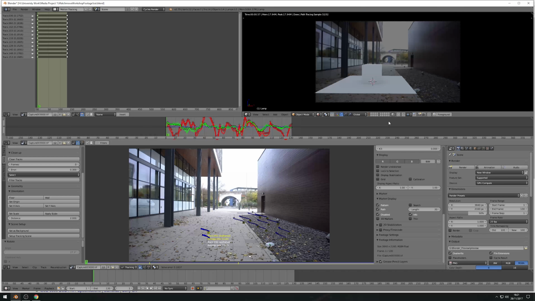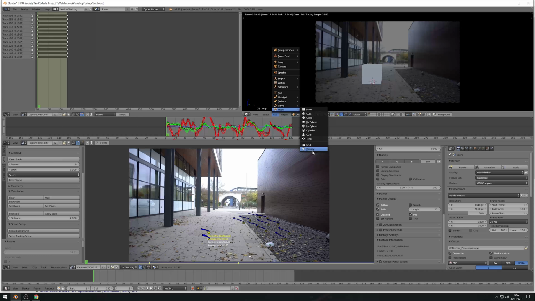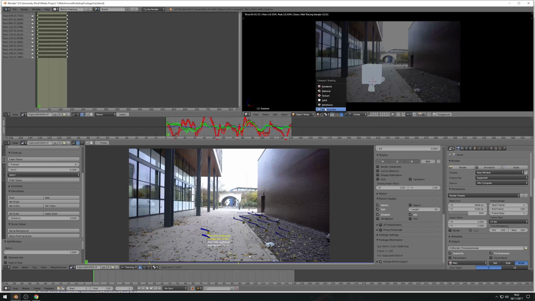Also, if we want to add any more geometry into this composite, you can see the two render layers that Blender automatically set up when we press set up tracking scene. We need to make sure that this first layer is the only one selected when we add any new geometry. So if we go add mesh monkey, say for example, go to solid view, we can bring that up and then rotate this on the X, say, and bring it down so it's sitting on top of the box there.